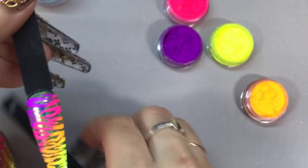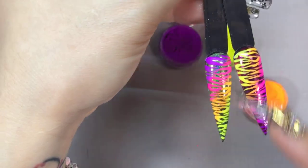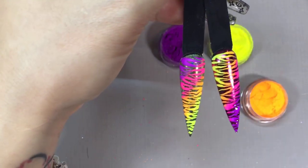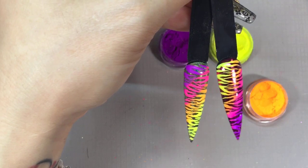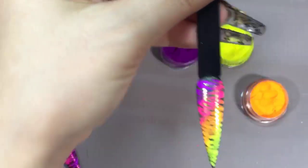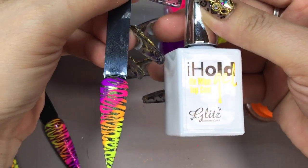We go a little bit opposite. This one I did lighter to darker, and this one you can do darker to lighter. So you pick whatever you want. And if you want the zebra stripes to be thicker, you can do that too. Everybody can do it a little bit differently, the way you prefer.